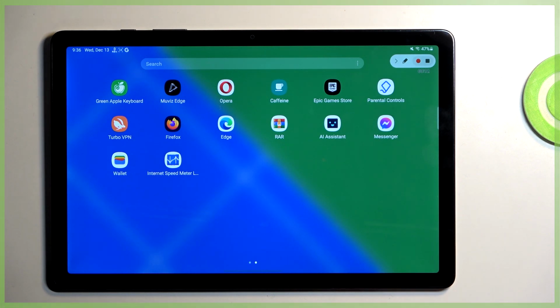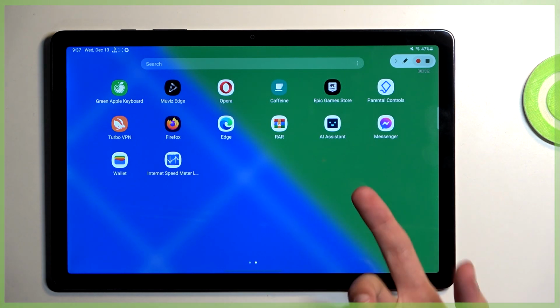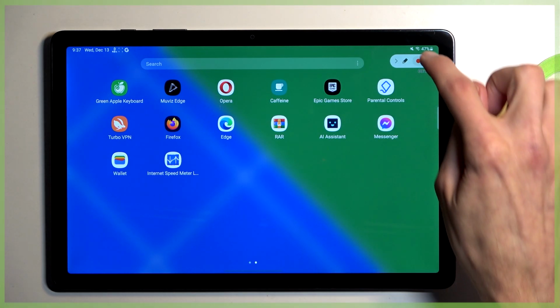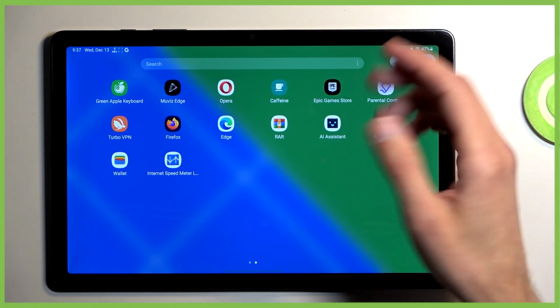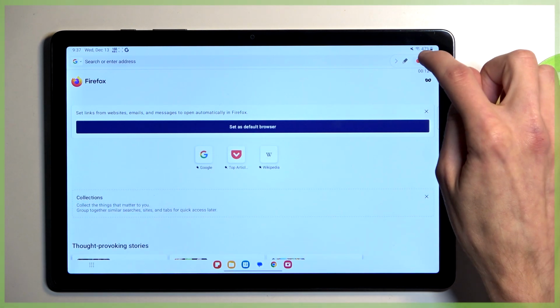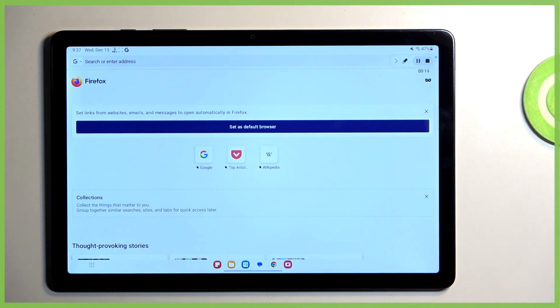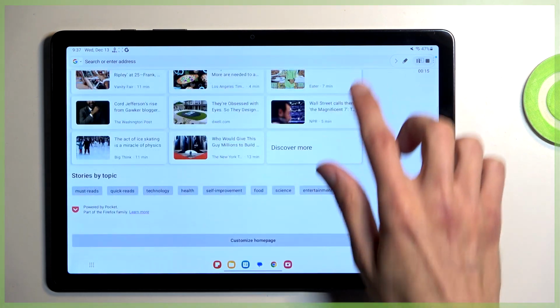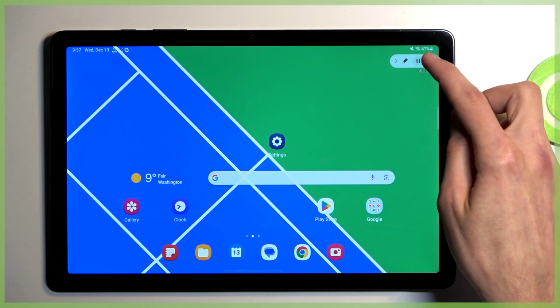and while it's paused, for instance, you could open up some kind of application, maybe log into somewhere where you just don't want it to be visible when you're typing your password as an example. And then, let's see, I'm gonna open up something like browser, and then you can click to resume recording. Once you're done recording, you can simply tap on the square right here.